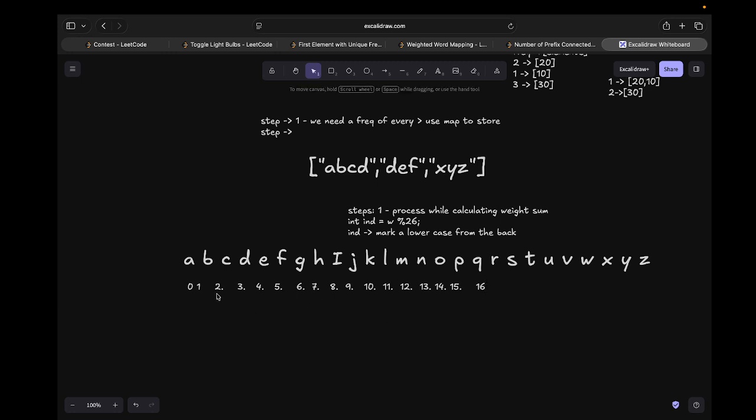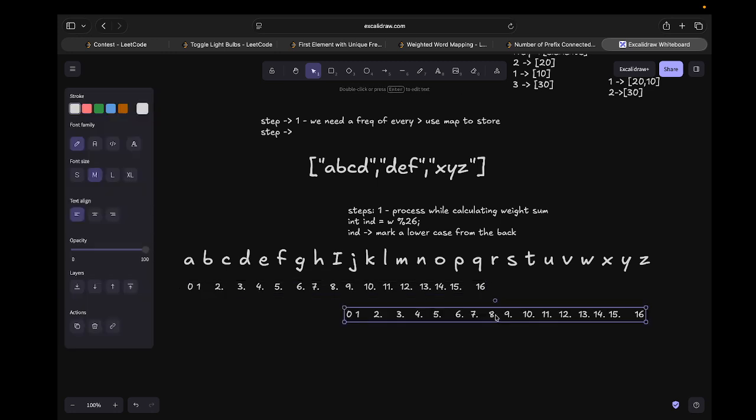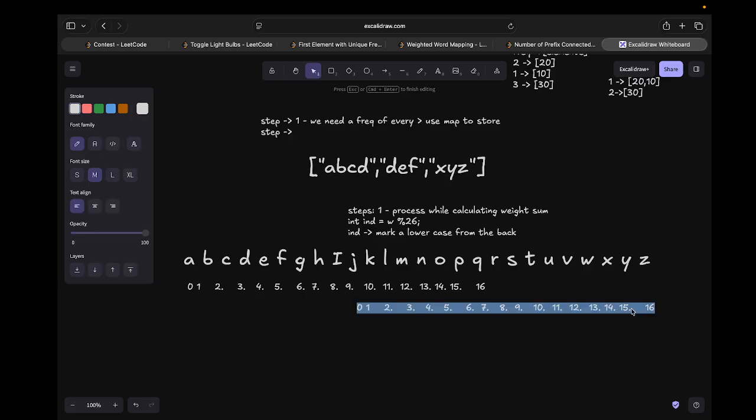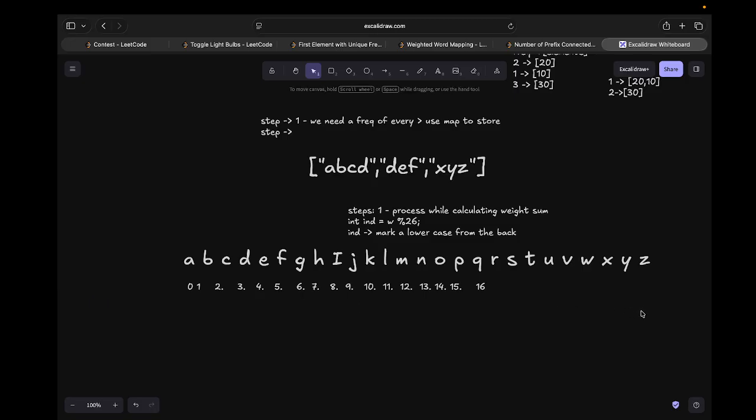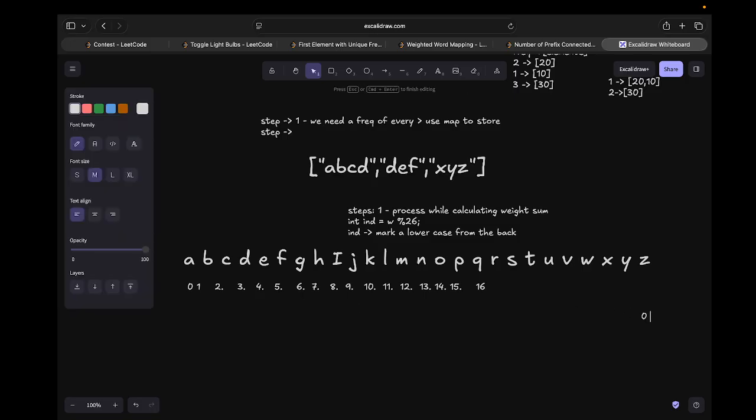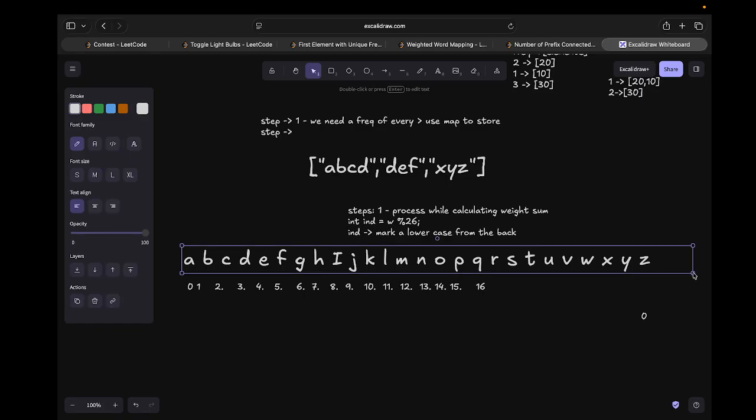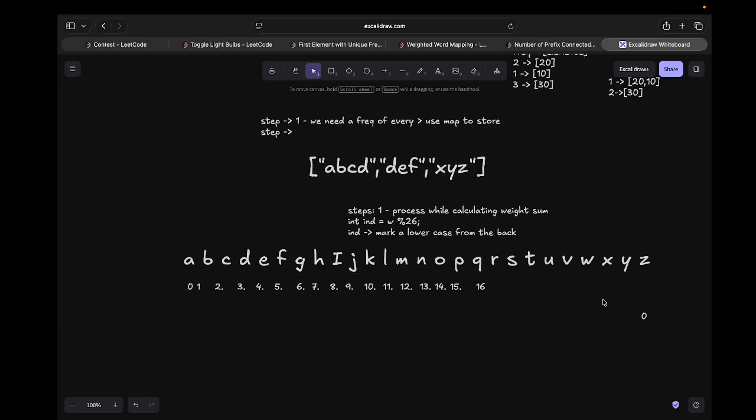I just copy and paste it. We just have to start from here, which is 0. Okay. So this is the initial layout of the lowercase English letters.